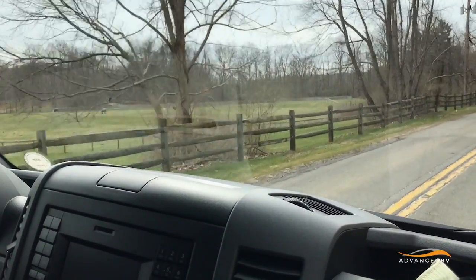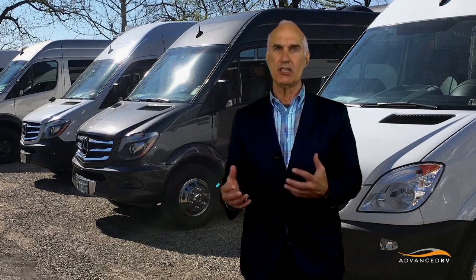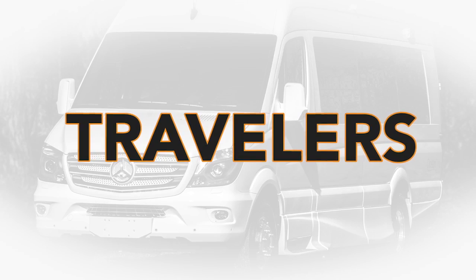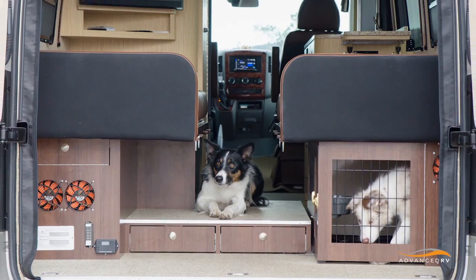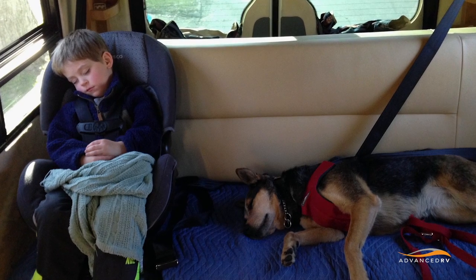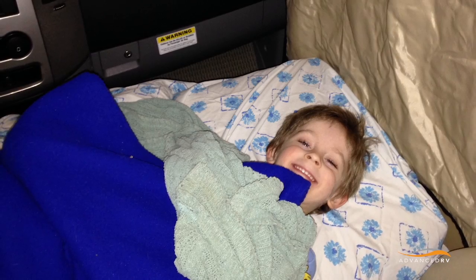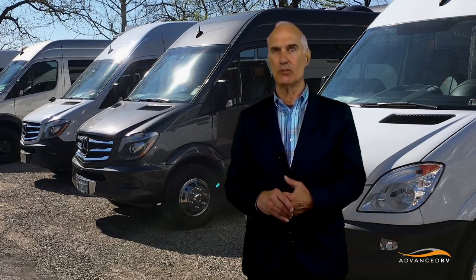It's really important to either test drive or, better yet, rent a motorhome to make sure it meets those needs. Who's going to travel with you? Space for travel partners and pets is really important. Is there a safe place for the pets and your passengers to ride? Is there plenty of space for them when you stop to sleep, eat, and do whatever other activities you have in the motorhome?